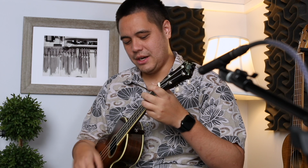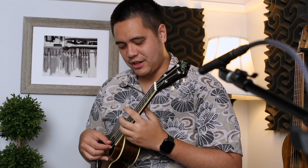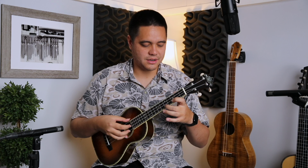But it still has that nice, very mid-rangey kind of sound, which is what you're going to find in the older types of instruments, especially the Martins from the 40s, 50s, 60s. You're going to get that more traditional warm sound, or even that Hawaiian kind of sound that you get with the koa in the older days. But I love how on the bottom string especially, you have a very, very bright kind of sound quality.